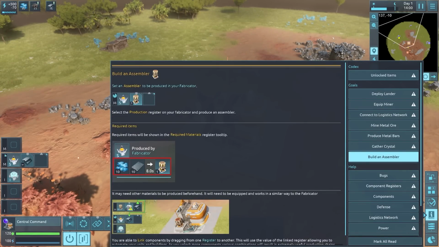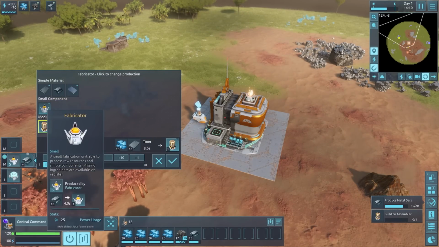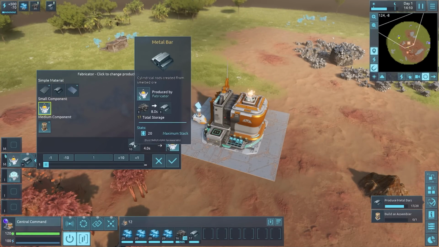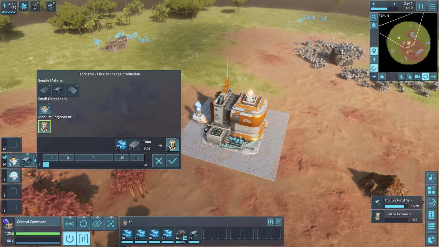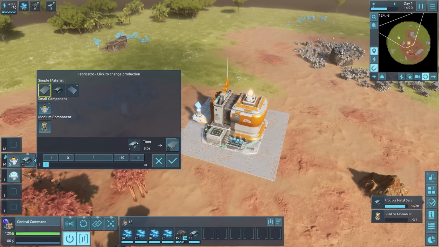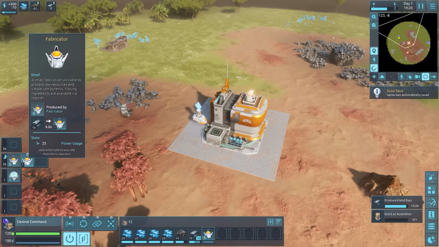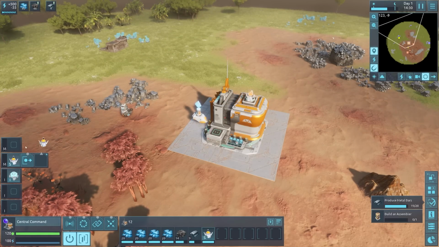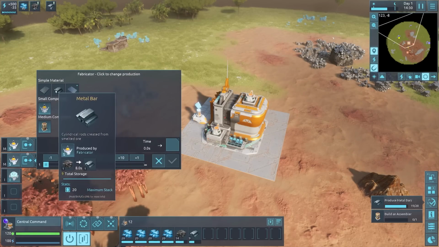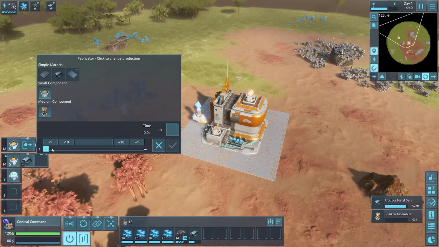What do we need for an assembler? We can actually build an assembler literally through this interface here. We can get another small fabricator for 10 bars, or we can get an assembler for 10 crystal and 10 metal plates. Metal plates are made from 2 metal bars. Tell you what, give me 1 additional fabricator. We'll deploy that internally. You can make metal bars to infinity and beyond.